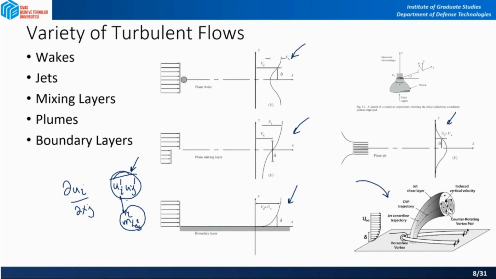This is how it all started, the turbulence modeling, and the idea of trying to calculate the turbulent stress tensor using this strain rate tensor is called what we know as Boussinesq assumption.